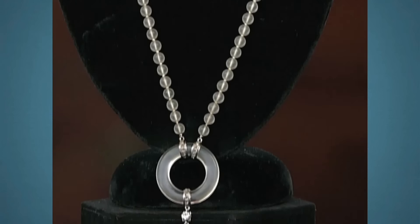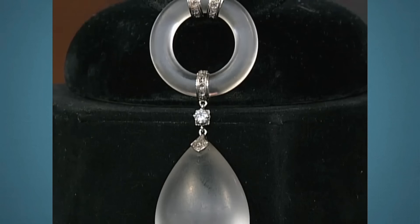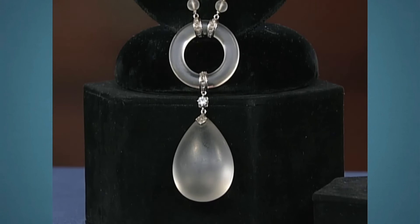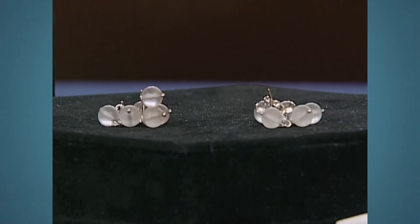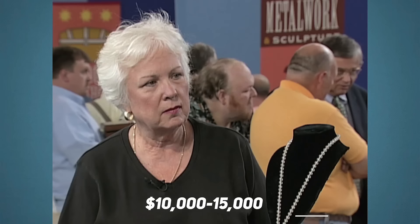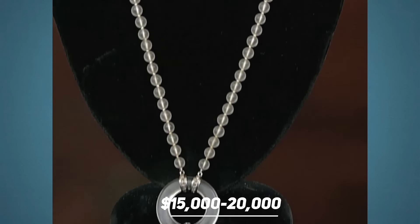This unique glass necklace was made by the French jeweler Georges Fouquet. Fouquet came from a family of jewelers and is best known for his Art Nouveau creations. The necklace is made of frosted glass with diamonds — the metal could be white gold or platinum. It's also been shortened to make some earrings. We add up the glass and the few diamonds — it doesn't amount to much, but this is where design is everything. The appraiser conservatively values it at $10,000 to $15,000, and as of 2019, the value rose to about $15,000 to $20,000.